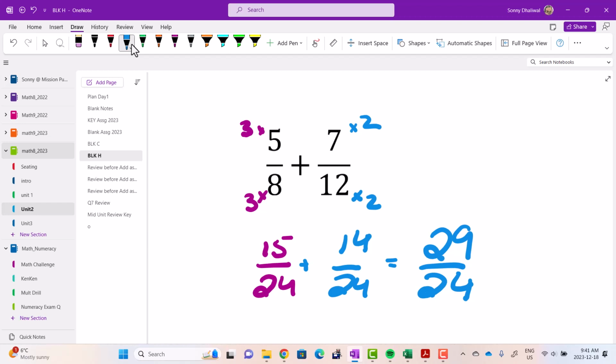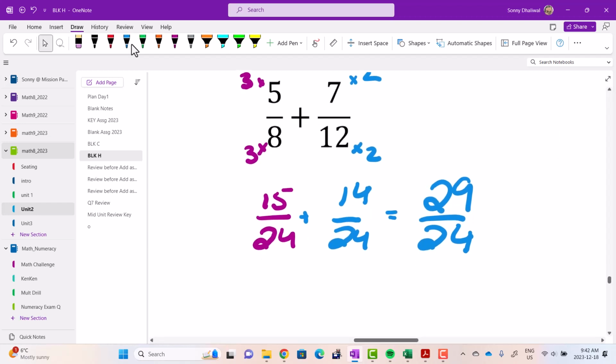Okay. Now, let's suppose that when you're using that table and you looked across and you didn't see 24, but you saw a bigger number, what other multiples are the same? What's another one that 8 and 12 can fit into? 64. Okay. So let's go like this. Is there another one smaller than that? 36. Let's just work with smaller numbers.